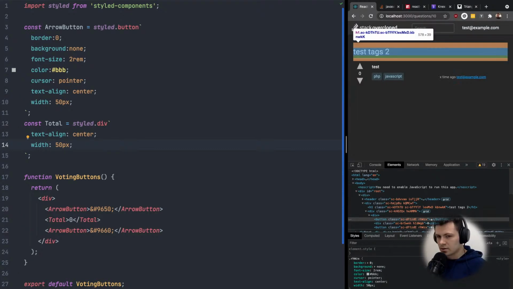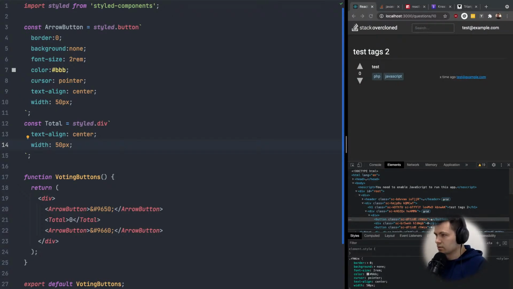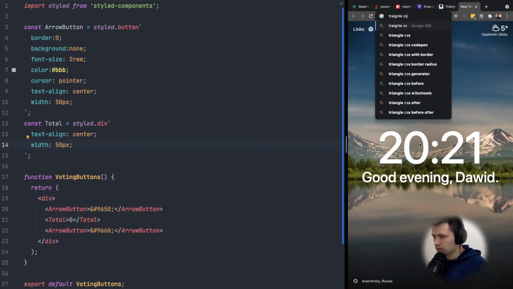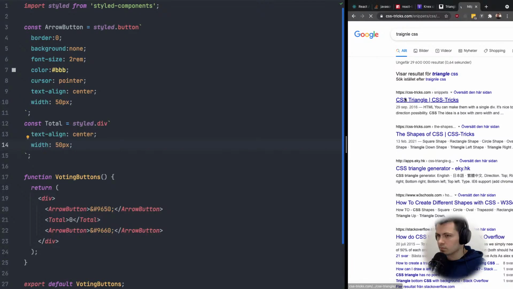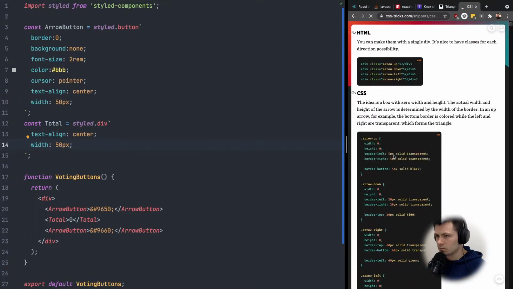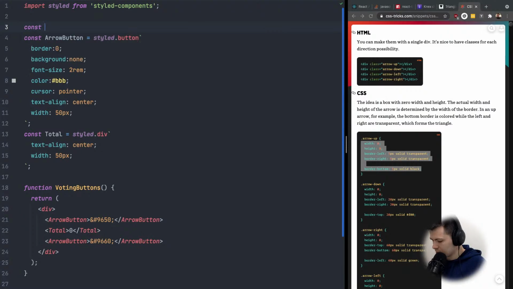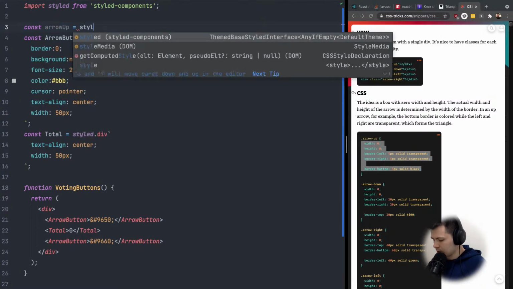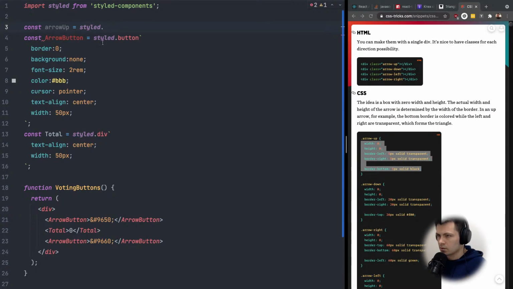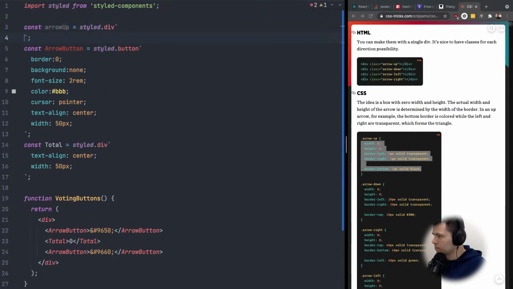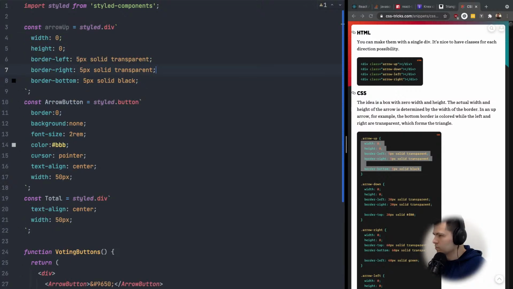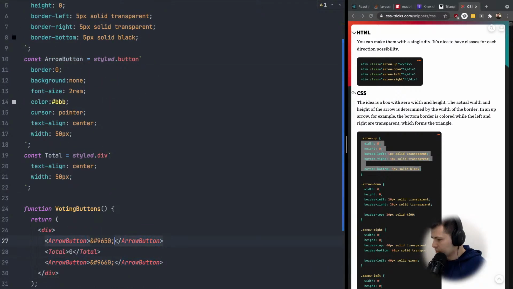No, but we can use triangles in CSS. Triangle CSS. So arrow up is this. So const arrow up is styled div. And now let's put arrow up here.